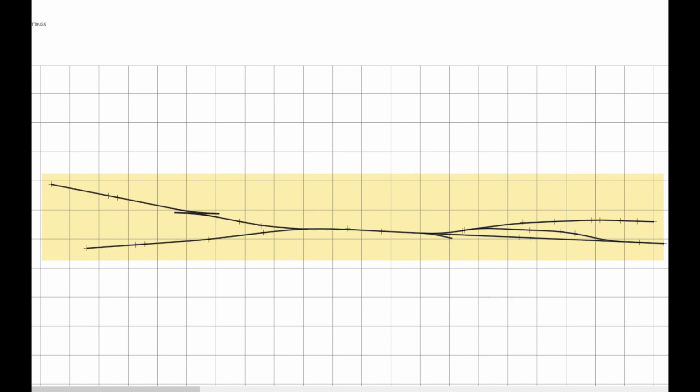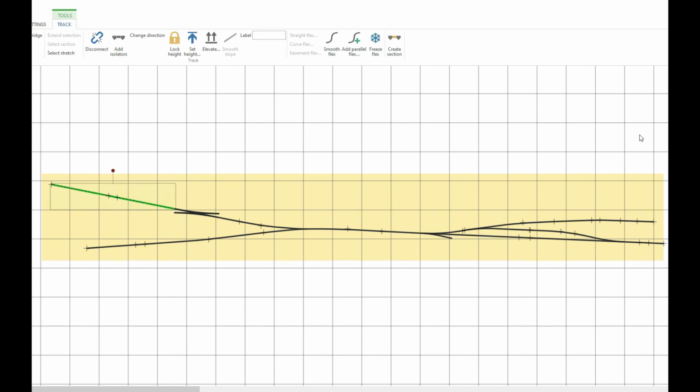So now you need to add some industries. I've added 2 industries, one here on the bottom, and with the turnout you go to the one on the top. So cars would come in from this track, be set on the runaround, the locomotive would run around, and then come and spot the cars accordingly. So now to add a bit more, he said he wanted a food processor company. That would be this track right here. And it's normally a big company, so I thought let's add a second track with some more spots right here.